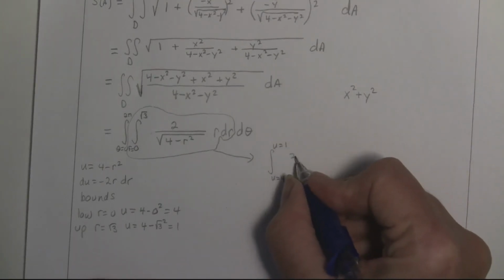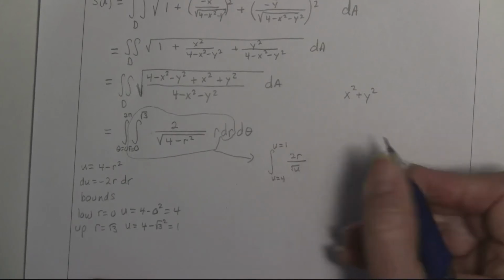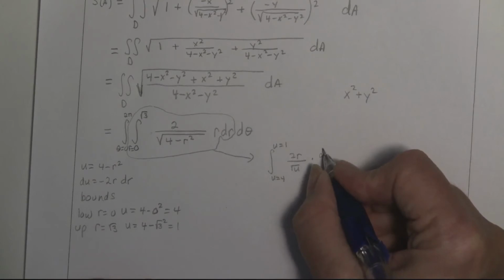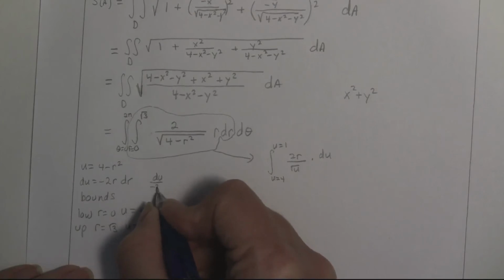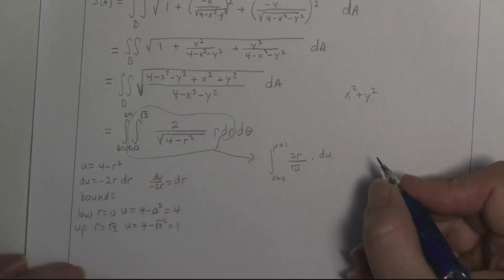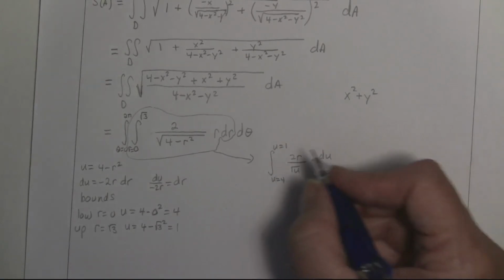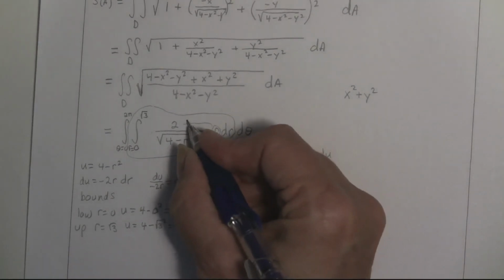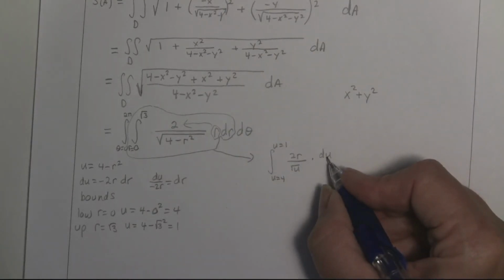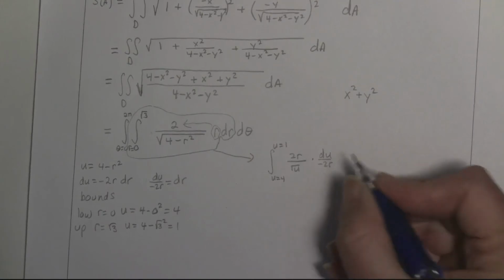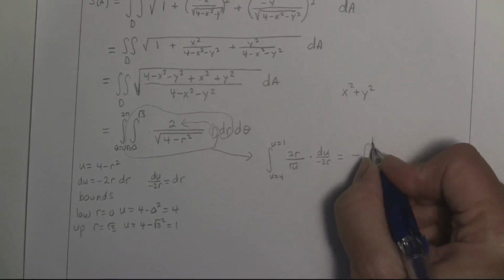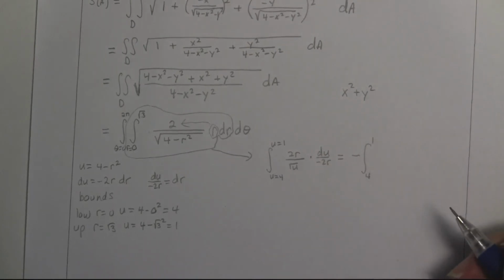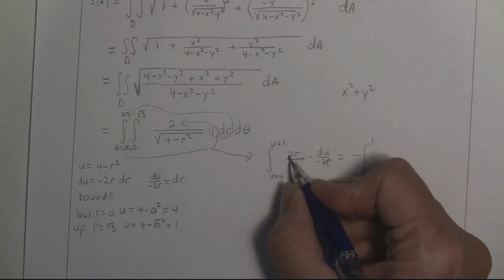And I have 2r over the square root of u, and then I have du. I like to write this as du divided by negative 2r equals dr, so that I'm replacing it. I put the r up here, right? You saw that already. And I'm replacing this with over negative 2r. So the negative comes out in the front, and I'm going from 4 to 1. If you're saying that, hey, you could go from 1 to 4 and get rid of that negative, you're right. I definitely could. Do you think it's worth it for me to do that? And the 2r cancels, and the 2r cancels.